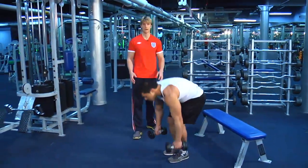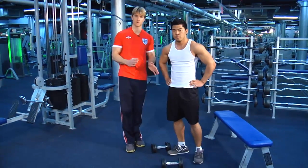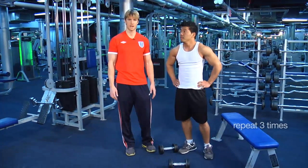Good. Okay, now you're probably getting a little bit of cramp, a little bit of lactic acid build up. If you do, then you can go into that stretch that we always start the exercise, the programs with, and finish them with. That was one set. Take a breather, and then you're going to go into this again as always for a second and a third set.